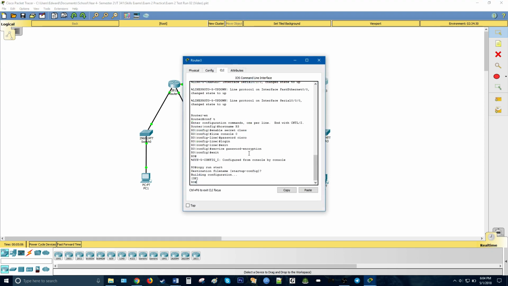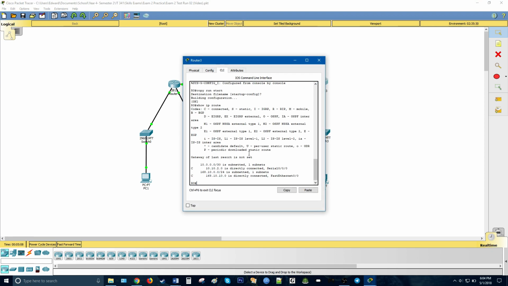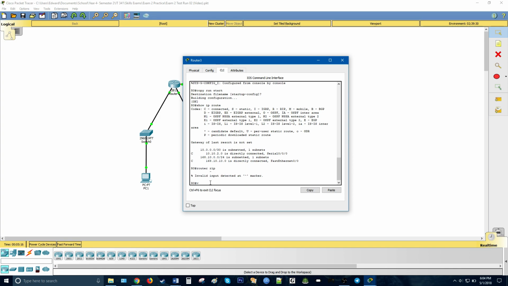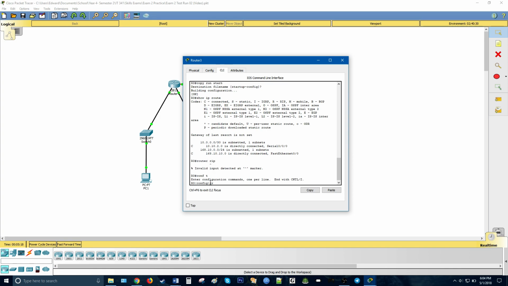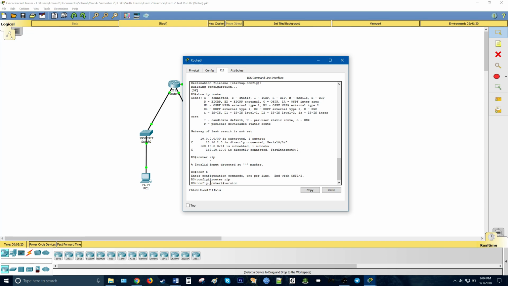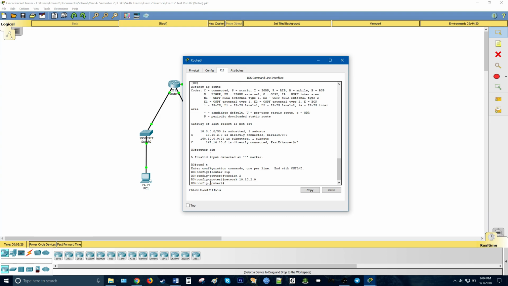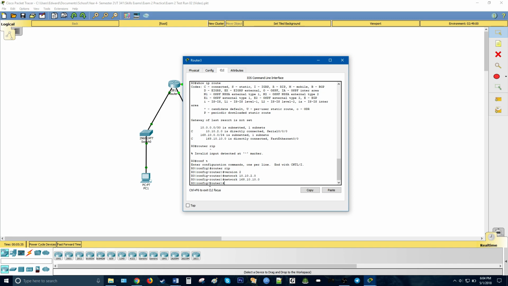And then router 3, show IP route. Cool, so we have 2 there, and then config T, then router rip, then version 2, and then network 10.10.2.0, and then network 192.168.10.0.